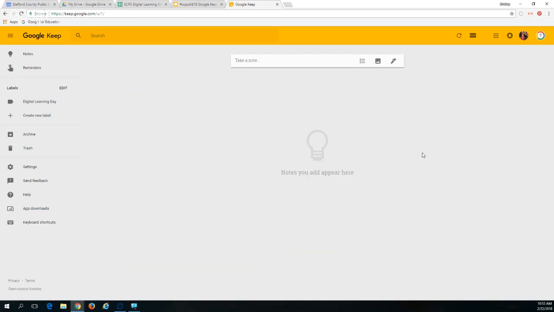This is one of those apps where that's extremely useful, because you may create a to-do list for yourself and need to access it when you're not at school or not in front of a computer or a laptop. So I would highly recommend downloading the free Google Keep app, especially if you think this is something you might like to use. It's very, very simple. I have presented this to students in about 10 minutes and seen them up and running with it. This is a great tool that you can present and get them using right away.